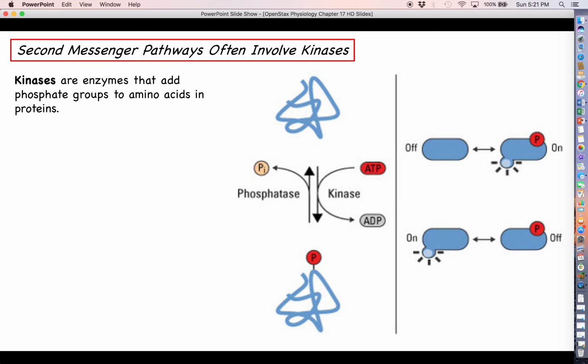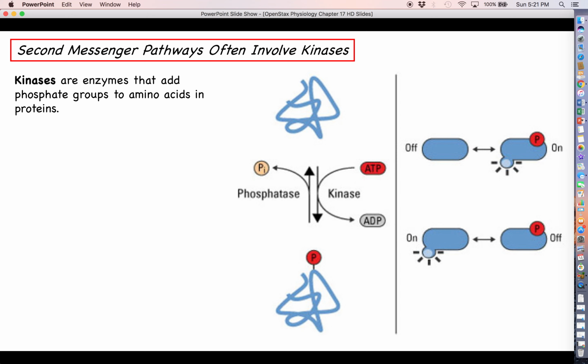So one of the things we mentioned in the last video, and we talked about this a fair bit in the communication unit, a lot of these signal transduction pathways will involve second messenger systems that use a type of enzyme called a kinase. So I wanted to go ahead and formally go over this with you now. So a kinase is an enzyme that does one very specific thing. It takes a molecule of ATP and transfers one of those phosphate groups, one of the three of them, and transfers it over to one of the amino acids that make up a protein.